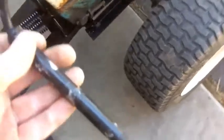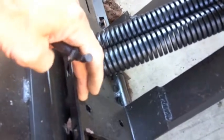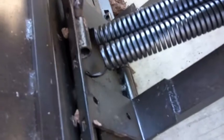And then I forgot this pin. This is my trip edge override. Trip edge, car hood springs. You remember, if you guys search back for the plow, I have video of me building this thing. And I put two uprights here as backstops for this spring, and then I welded a pipe here, put this pin in, and that keeps it from tripping.